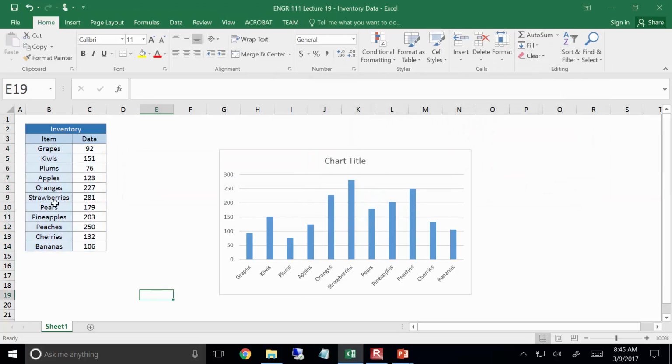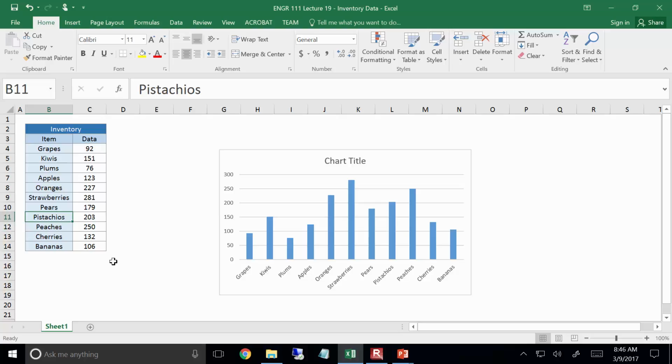So if I mess up and I say, oh, those weren't pineapples, those were pistachios. Is that how you spell it? Yeah, which one's not like the others. But if I messed up, I could just quickly change the label and it updates it on the chart, so it makes your life a little easier, and then you can format accordingly.